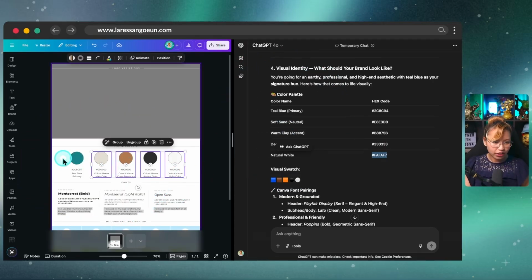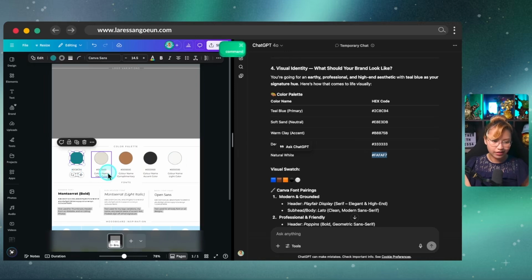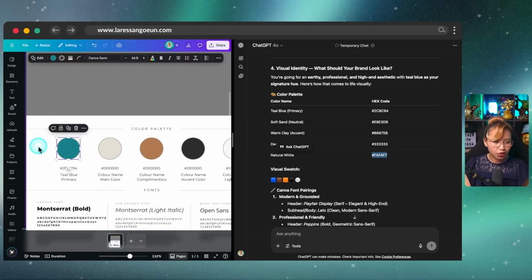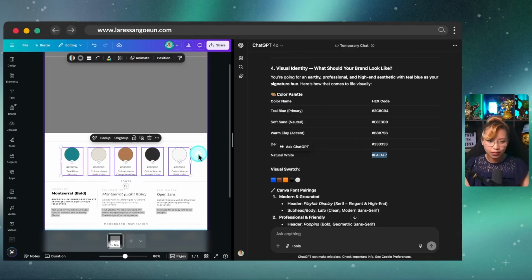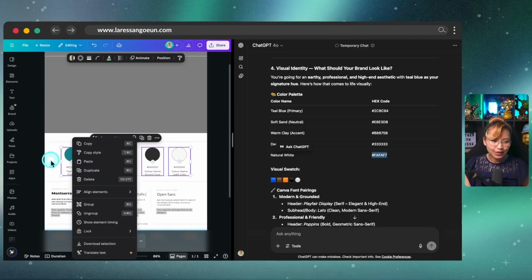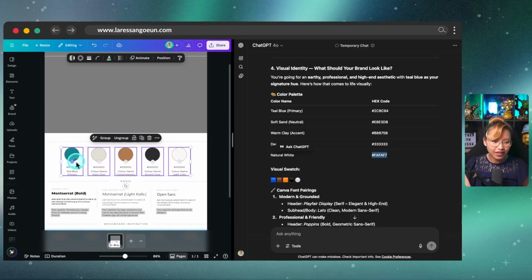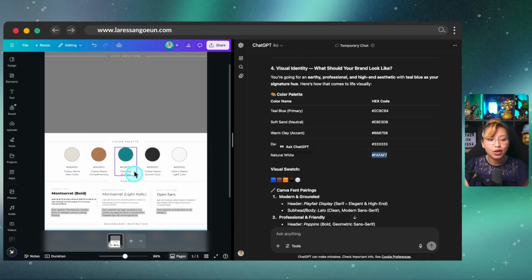And so one cool thing here is if we go back and zoom in a little bit, I'm going to group this together. Make sure everything's grouped, and then you'll see this kind of icon, and you can move things around like that. So you can switch around the colors. I would keep my main primary color in the center, and then the other 2 colors to make sure that they mesh and match. So that's how I would do that.